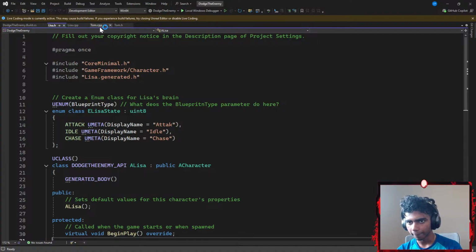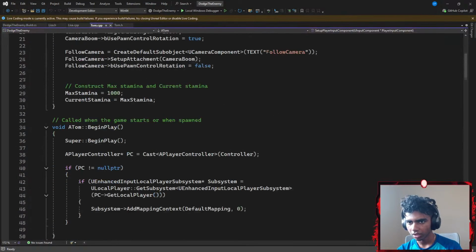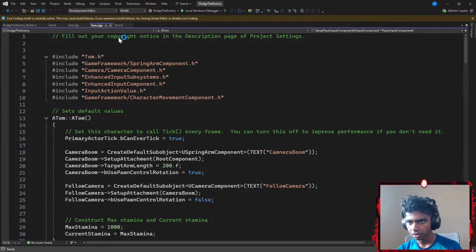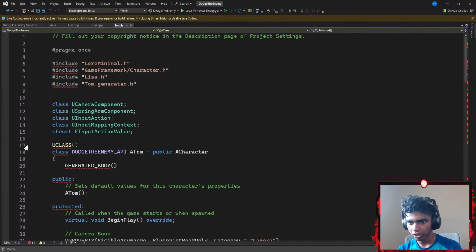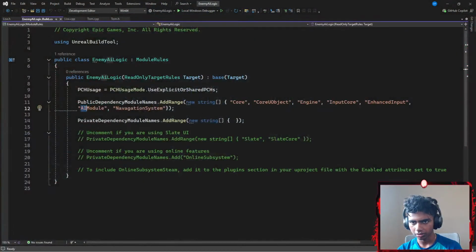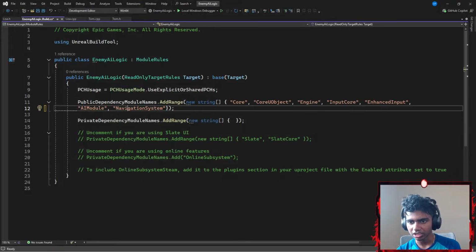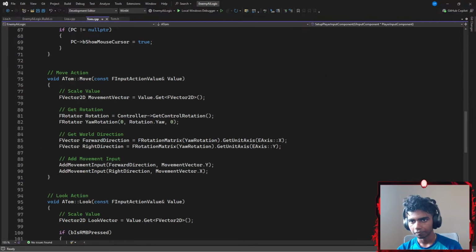Oh well, I guess my bad. Okay, I don't really need my AI module's header files. I thought I needed this somewhere, to be honest. NAV. Oh, there we go. NavigationSystem. Okay, perfect.